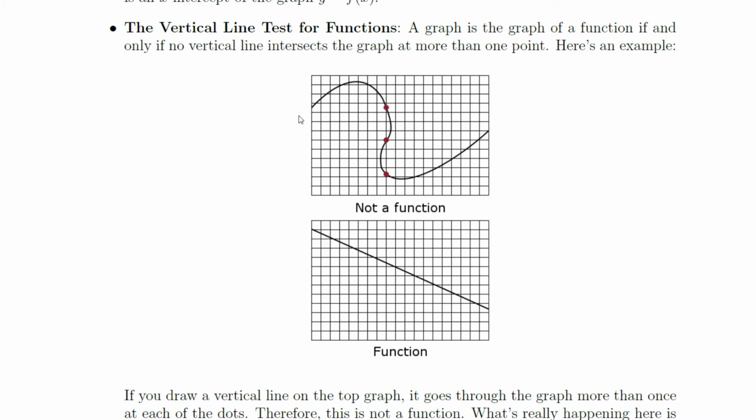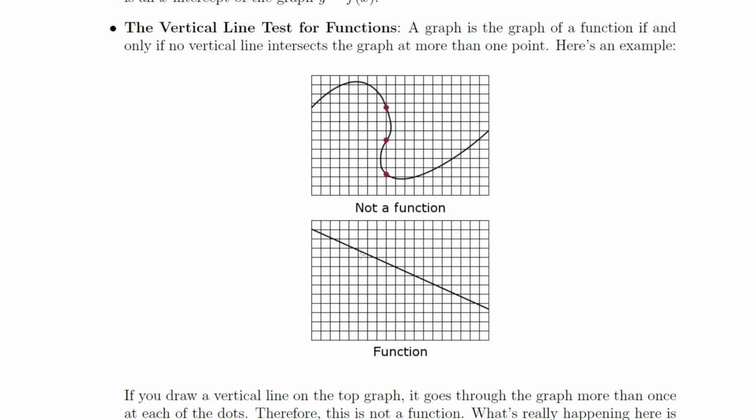Now, this applies for anywhere on the function. The vertical line test applies for anywhere. It's not in any specific place. So you can think of the vertical line test as saying at any point on the graph, if there's a place that shows a vertical line going through the graph multiple times, then it's not a function. If I draw a vertical line over here, it only goes through it once, but that's not what the vertical line test is for. The vertical line test is for testing every possible point. And usually it's just a way to eyeball if you have a function or not a function.